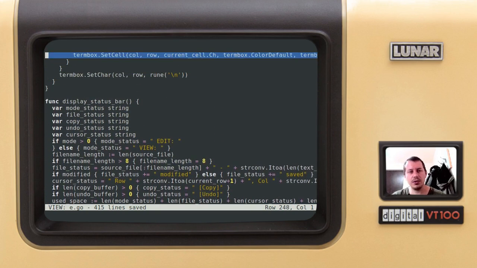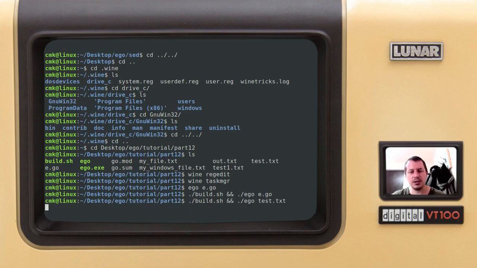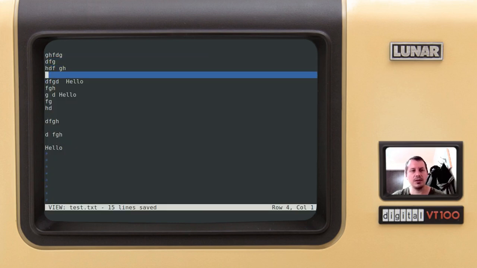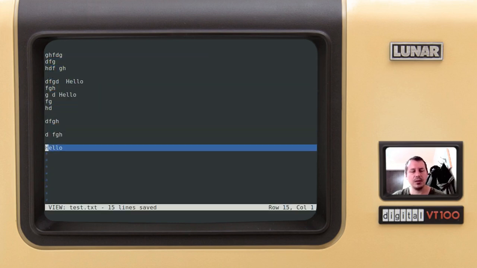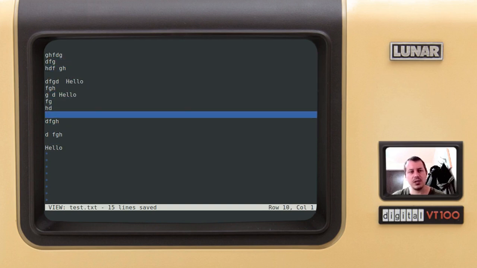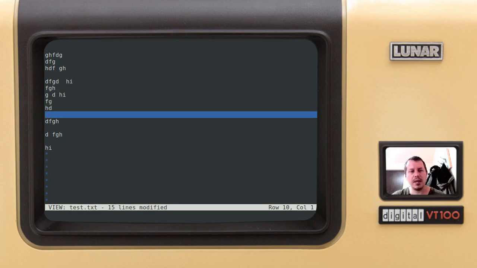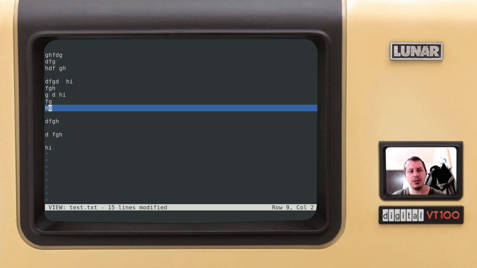And now to do the search and replace, so just quit from here, and let's make this stats.txt. It's probably something is there already. Yes, this hello example in particular. So let's say I want to replace all the hellos with highs. So I say X to enter the command mode, and S substitute hello with hi, like this, and do it globally. And bang, we get all the hellos being substituted with highs.